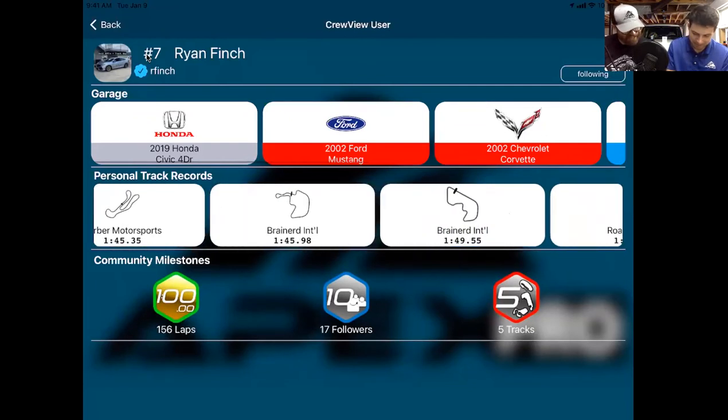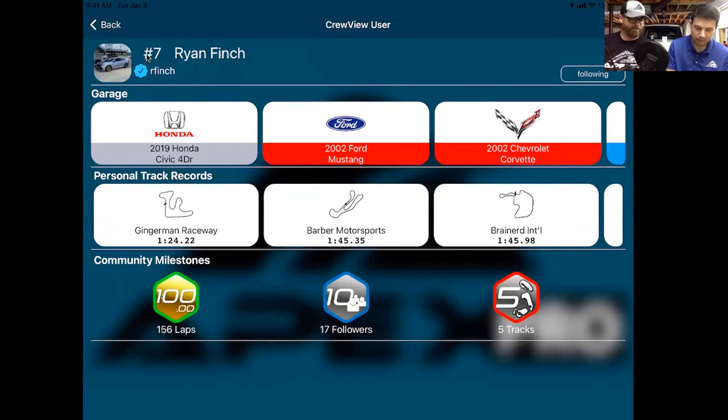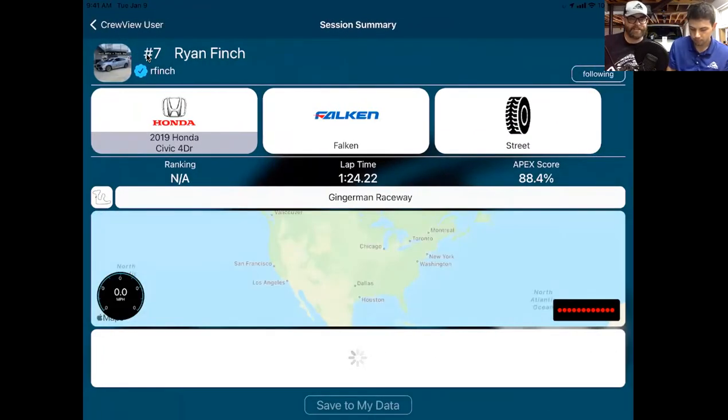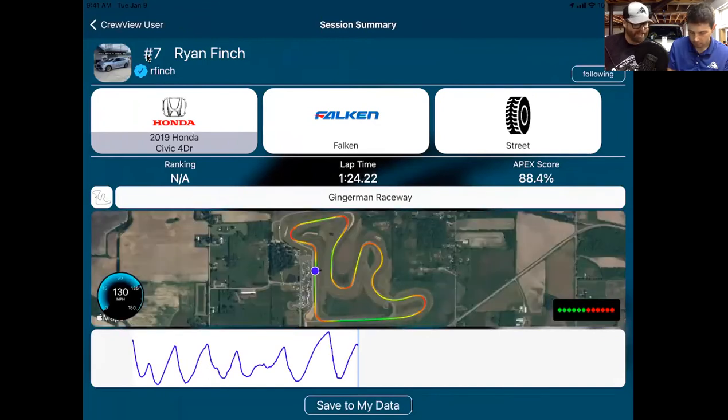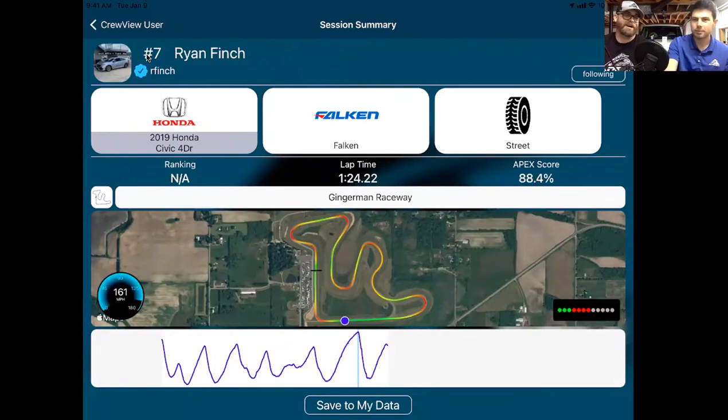Ferris Kartoumi. If he is running at the GTA Finals this weekend, hopefully good luck. Otherwise, I got to help him at Gingerman at the Midwest Festival. It was not a Honda Civic Si with Falcons, but it was a C6 Z06 twin turbo on Yokohama slicks. You mean your Civic Si can't go 161 miles an hour in a short straightaway? Surprisingly not. So I can go save that data session and review it, which I have already.